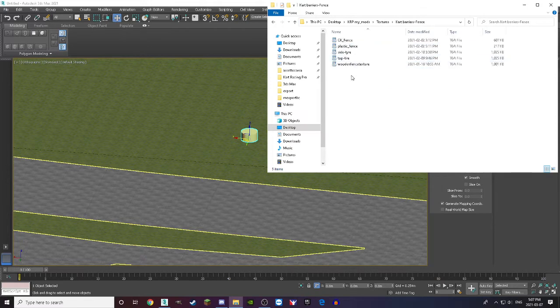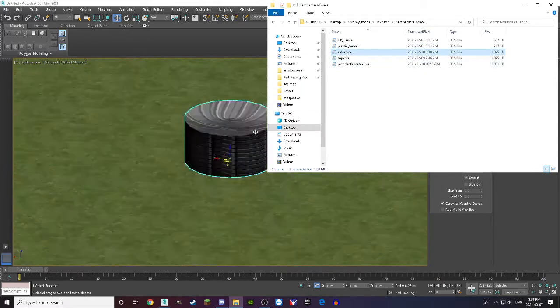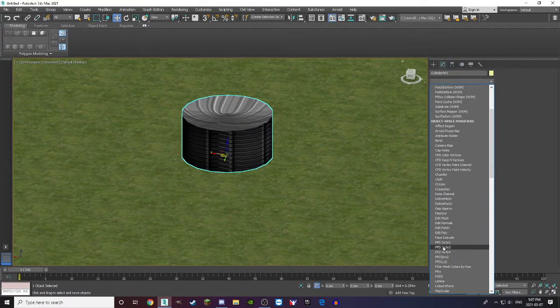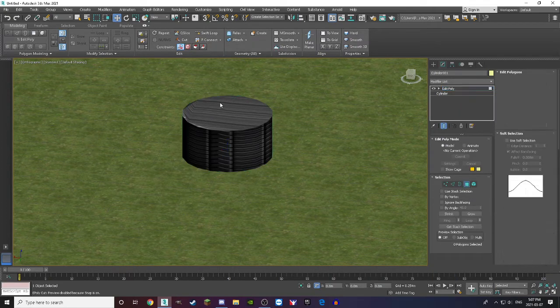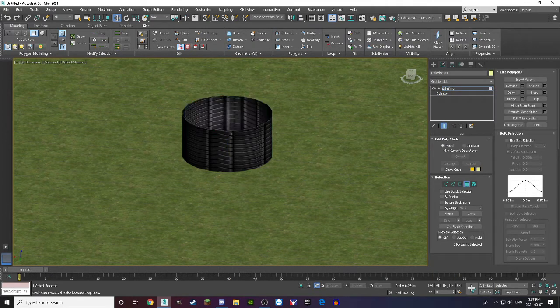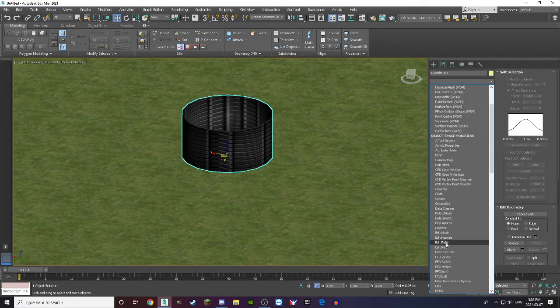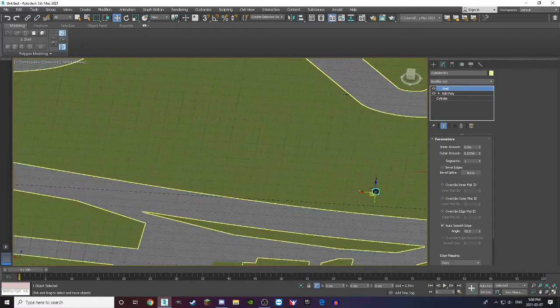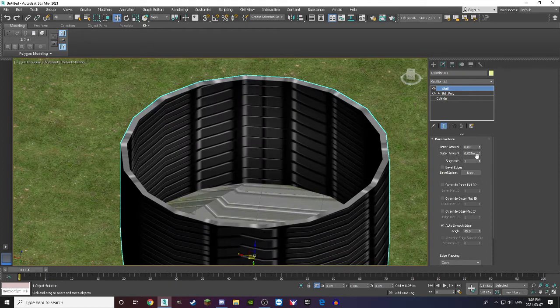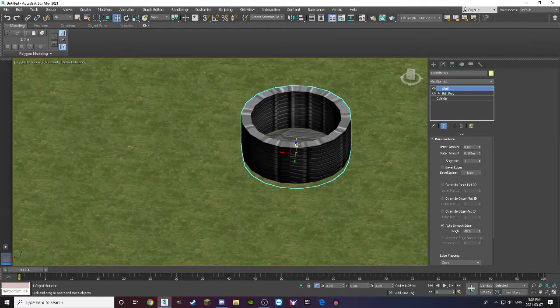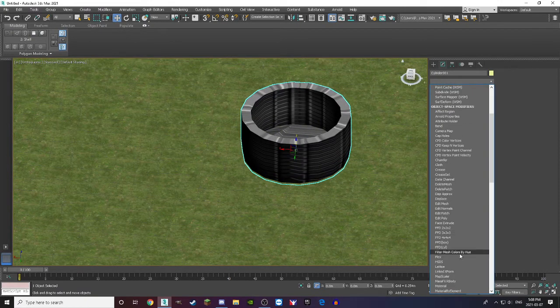So after that, you just go find your barriers. In this case, I have my side tire barrier. And you'll notice that obviously the texture won't be right for the top, which is fine. What you'll do is go to Edit Poly, and then you're actually just going to detach the top. You can just completely remove the top, because you don't need that. Most of the time it's just hollow through it. And then you're going to put shell on it. What shell does is it'll kind of give it some space on the inside of the shape, and then you can actually make it thicker, kind of like that. And don't worry about where the thing is right now, it won't matter too much.